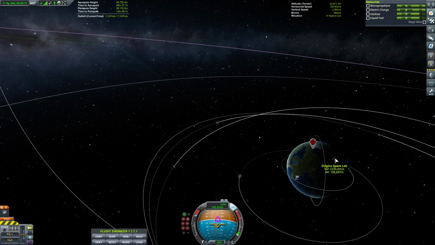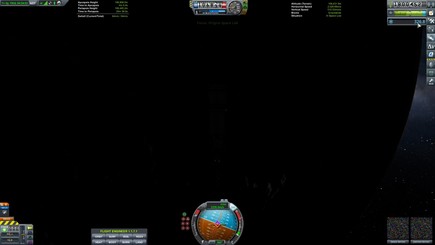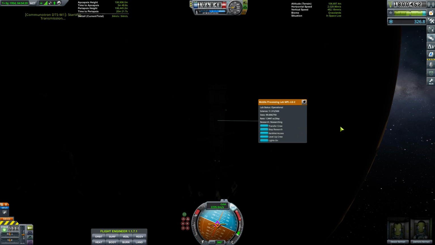We have a science station in orbit of Kerbin. Science lab. Switch to it. We have 326 science. This one has 11 for us. In just 3 days, this one got 11. That one out there got 88 or 87 or something, and the other one got, I forget, 30. Yeah, 30. So let's transmit science. This one isn't full either. This one only has 100 out of 750.